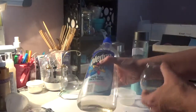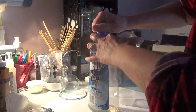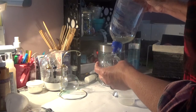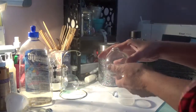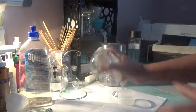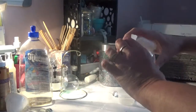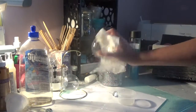I'm a Pledge girl or a floor wax person. I love floor wax, never have had an issue with it. I'm going to squirt some in. Just a few seconds of a squirt, see? I don't know if you can tell. Then I'm just going to swirl it around. Give it a shake. Make sure it's all over the place.